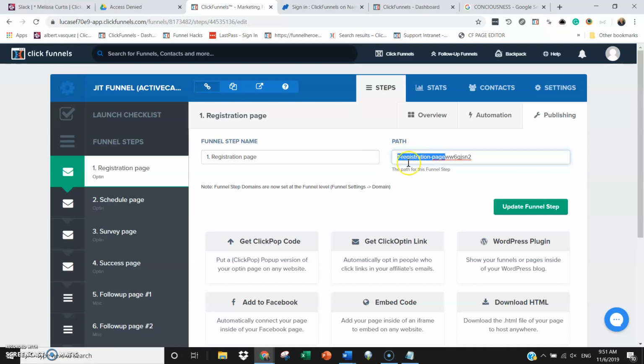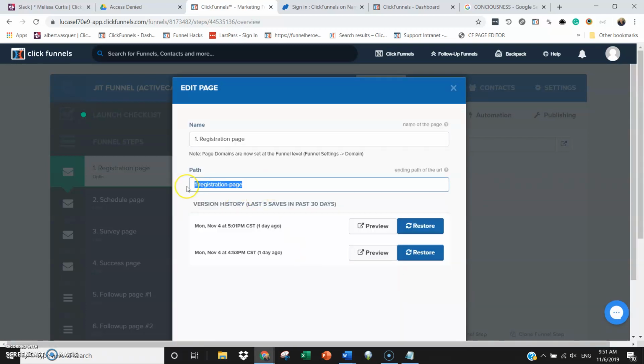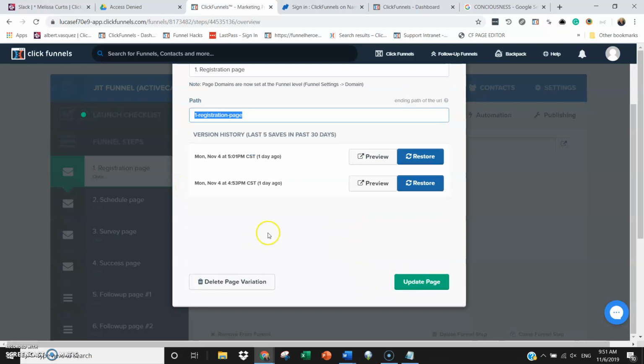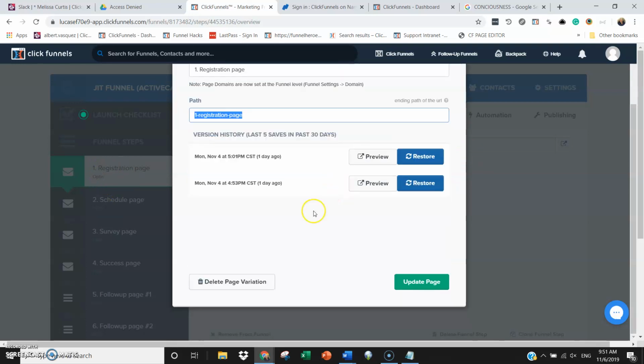So this one always needs to be slightly different than the page path here. It ensures that your funnel page is unique, specifically unique to this funnel and to your account. Okay?